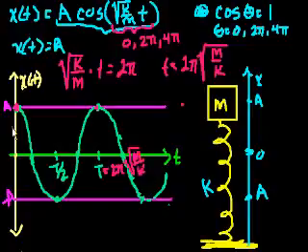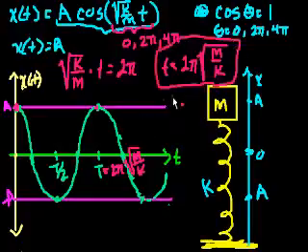So if someone tells you, well, I have a spring that I'm going to stretch or compress a little bit, and then I let go. What is the period? How long does it take for the spring to go back to its original position? It'll keep doing that, assuming we have no friction or no gravity or any air resistance or anything like that. Air resistance really is just a form of friction. If you memorize this formula, although you should know where it comes from, you could immediately say, well, I know how long the period is. It's 2 pi times the square root of m over k. That's how long it's going to take the spring to complete one cycle.